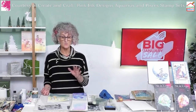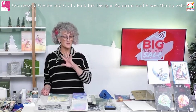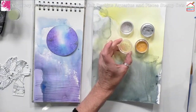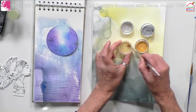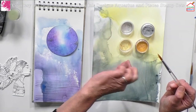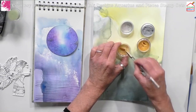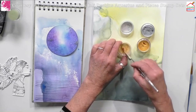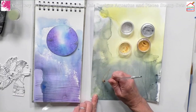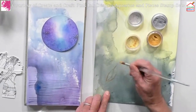Again, if you want to go back onto the earlier hour, you can see me going on to some MDF, and it's so pretty. But what I do is I actually use the lids as my palette, because you can reconstitute the powders once they're dry, and the water doesn't go in there and then it all dries up hard. It just stays in the lid. So we can use it like this, where we can use a brush and paint with it. This is not going to show up too well on here because it's not dark enough. But this is one way of using it.